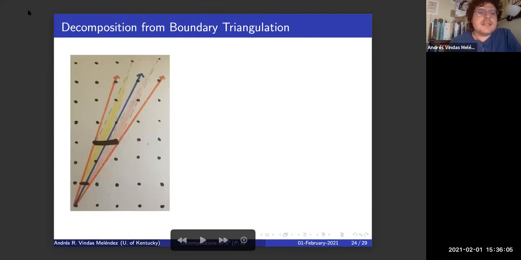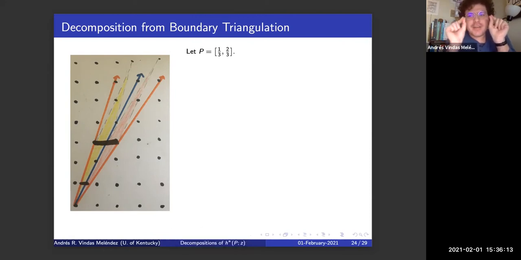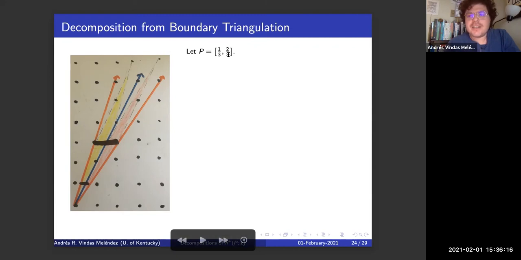And so here is, I'm trying to move you off my screen. Here's an example. I'm gonna take P to just be a line segment, yeah? The rational line segment, 1/3, 2/3, which is here. I'm going to cone over it, which is this orange. And I apologize, I tried to choose colors that were distinguishable for people who have difficulty seeing some colors. But if you can't, I'm trying to point out the things that I'm saying. But here's my original P, which is just that line segment, the rational line segment. I cone over it, which is this orange cone.